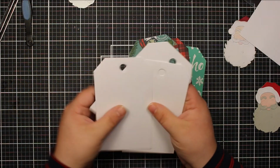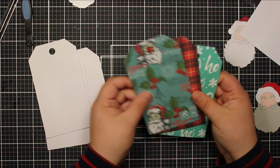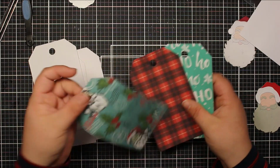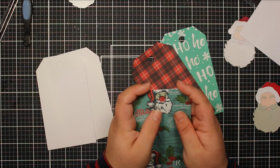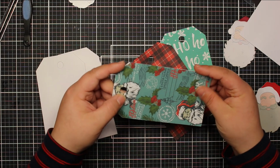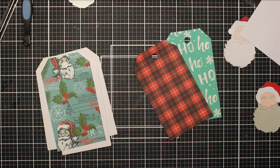I've cut three of my tags from white, and then I've cut three more tags out of my patterned paper. The reason that I've done this is because this is quite thin and I just wanted it to be a little bit more sturdy. So I am then just going to glue that on top of that, and then we can get started actually creating our tags.